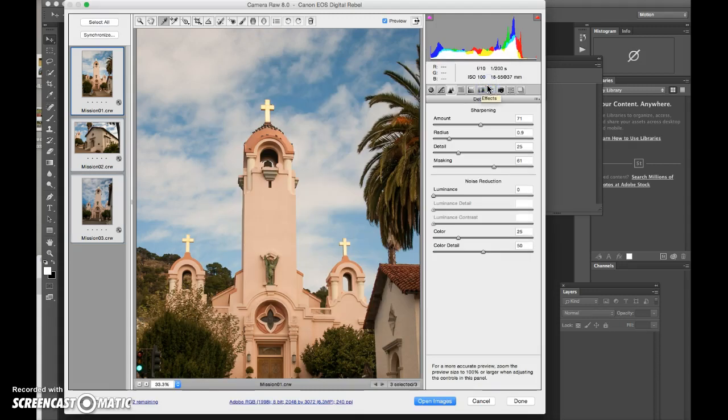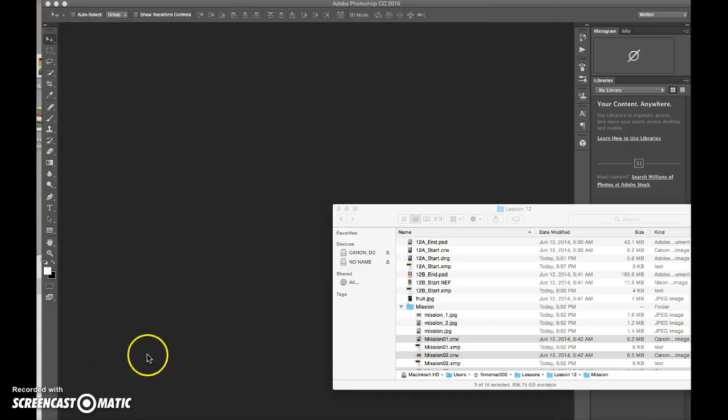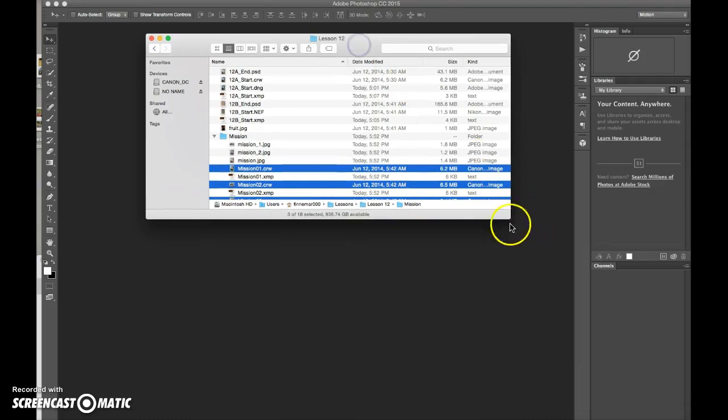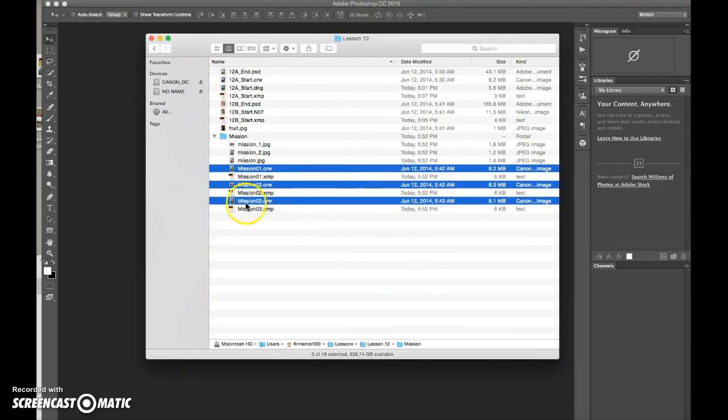And then when you're done, we'll be able to go ahead and open up those images. Okay, so now that I've selected done, we'll go into the folder where we saved them, and you'll notice that we have our original CRW files for mission, but we now also have 3 files that are saved as JPEGs, and these are the files that will show the changes, whereas the raw files that we had have not been affected whatsoever, and they retain the original details that were there at the time we took the photo.